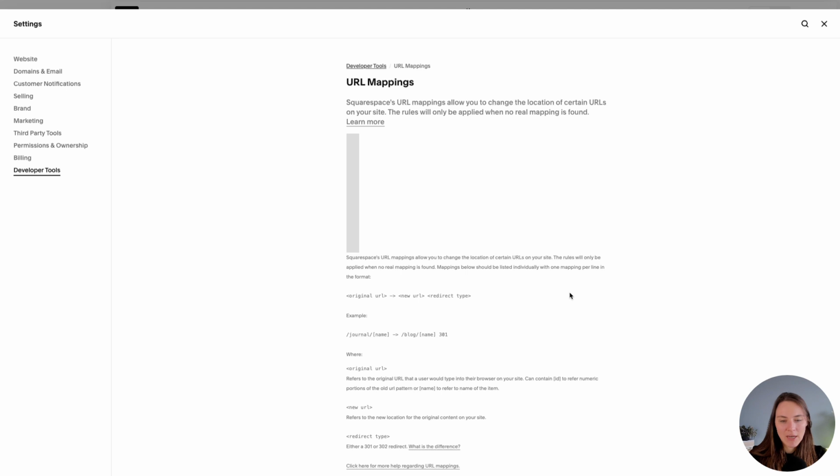What you see might shock you a little bit, like, oh my God, what's happening here? But in reality, it's actually pretty easy, and you can see it down here. It basically says original URL, arrow, new URL, redirect type. And what you want to do here is put something short and nice. Instead of having this cryptic thing everywhere, you want custom links, so you can either say it in a podcast or drop it easily on your website, in your blog posts, under your YouTube videos, whatever. And you can do it with these custom URL mappings. It's not as crazy as it sounds.